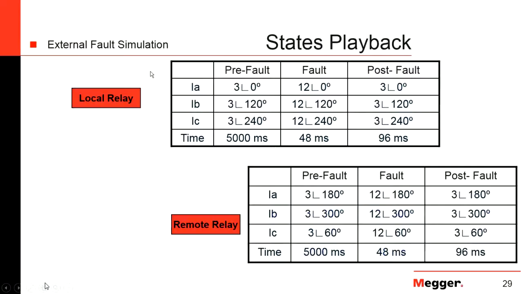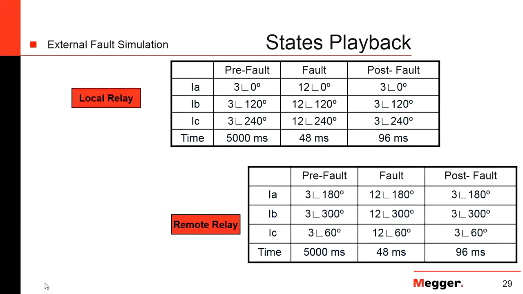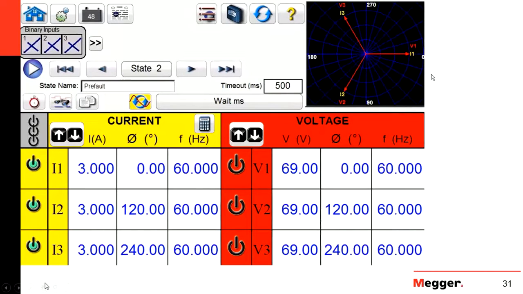This state number 2, remember that we had 3 amps on the pre-fault. Okay, state number 2, we will have 3 amps. This will be a pre-fault. Now, I programmed here a timeout of 500 milliseconds. That's 30 cycles, which in my opinion is more than enough as pre-fault. In this table here, I have 5,000 milliseconds. That's equally good. I prefer to use shorter times. It makes my life easier, since, like I said, 30 cycles is, in my opinion, more than enough for this kind of test. Well, let's go with it.